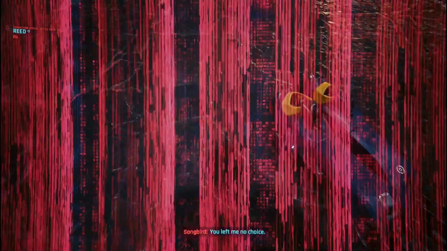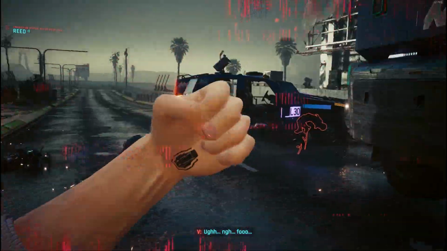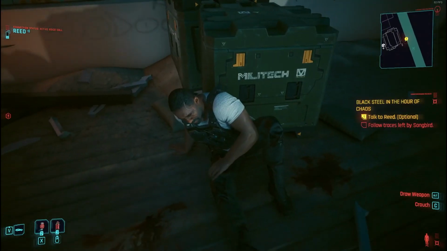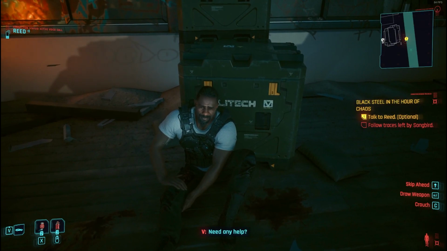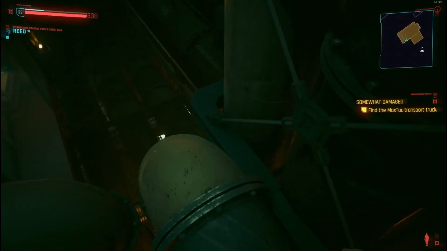Unfortunately, the car with SoMe has driven off by itself, which is a little bit of an issue, and seeing as she's kind of a netrunner, I think that might be her fault. I checked up on Reed, and he took some shrapnel to the torso, but he's a tough little fella, so he's gonna be alright. But that does mean I'm going to have to go after Songbird alone.